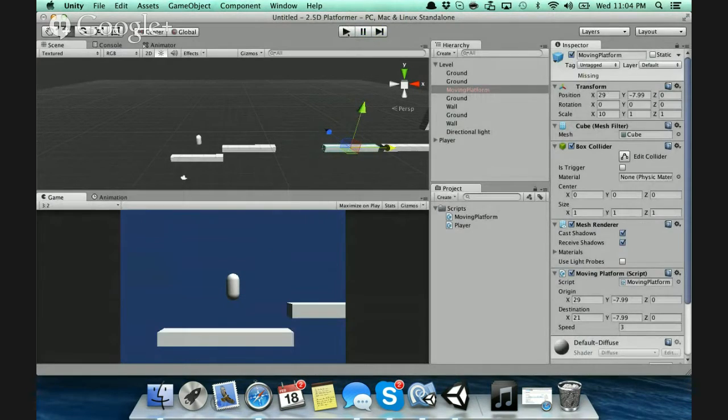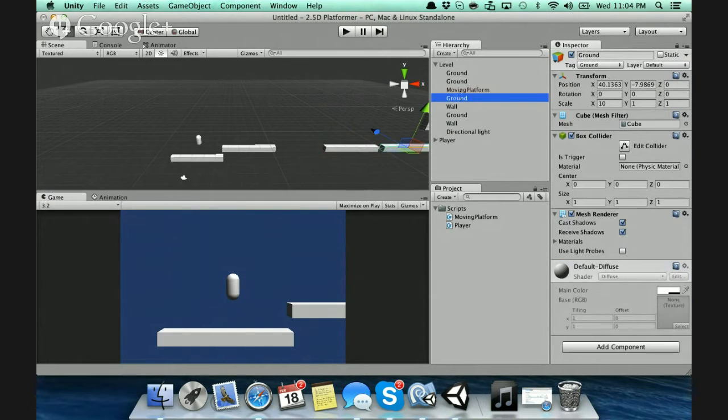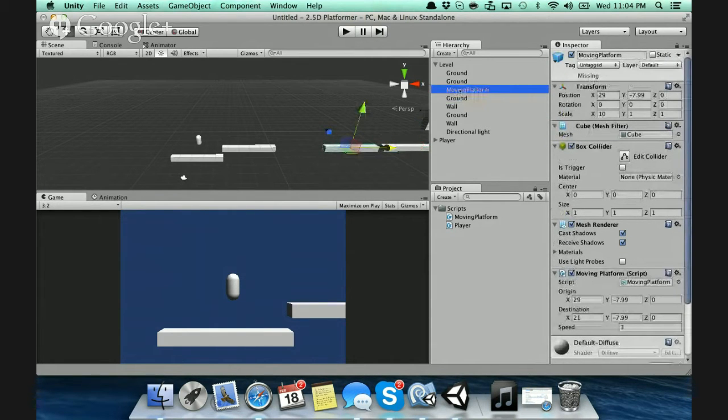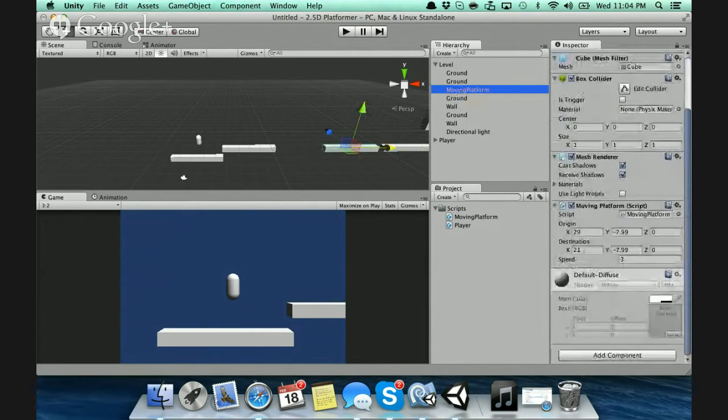The reason why that's happening is that we're not parented to it. There's nothing saying we need to move with it. The easiest way to move with it is to parent ourselves to it. So we can try using on collision enter again and checking for this, although in my experience, I think it's better if we just add a second collider and do a trigger check on the platform. We can use on trigger enter and on trigger exit to parent and unparent us. So that's what I'm going to do here.